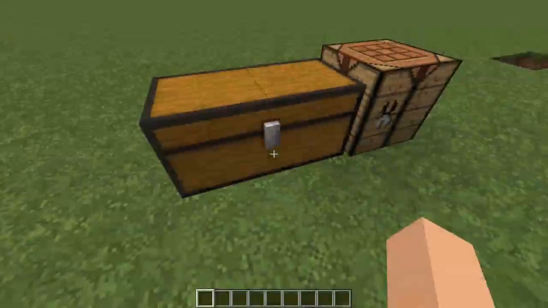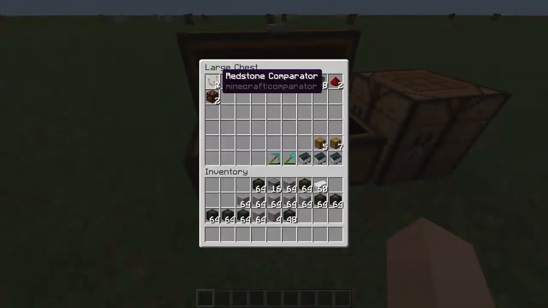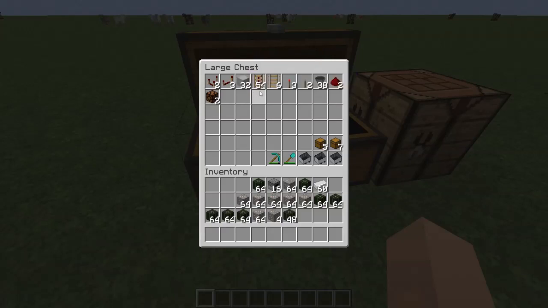All right, guys, so for this build, you are going to need 2 comparators, 3 redstone repeaters, 32 blocks of your choice, 54 powered rails, 6 regular rails, 3 redstone torches, 2 levers, a bunch of hoppers. I'm using 38. You're going to need 2 pieces of redstone dust, 2 redstone lamps. On top of that, you're going to need some chests, and you're going to need 3 minecarts.